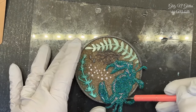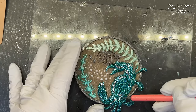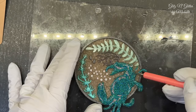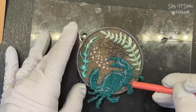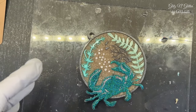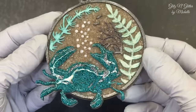This one looks pretty cool. I really like the sand. I mean, you can hang this on a door, like a slider door, so you don't go running into the door when it's really clean. This is the leg right here that I missed a little bit of glitter. All right, I think I got it all. I am going to get this cured and be right back. Here he is, you guys, all cured and sparkly.